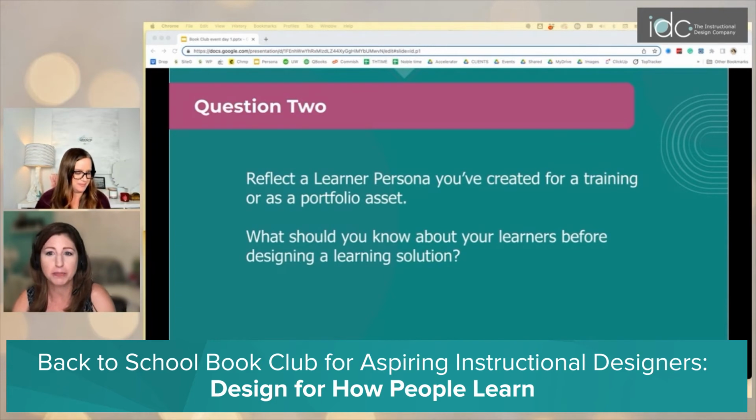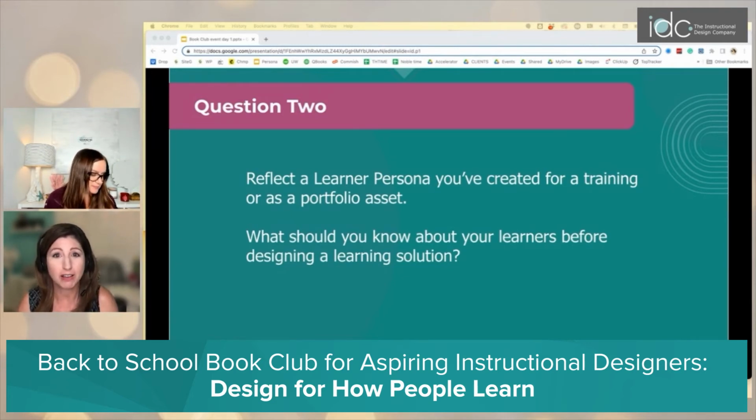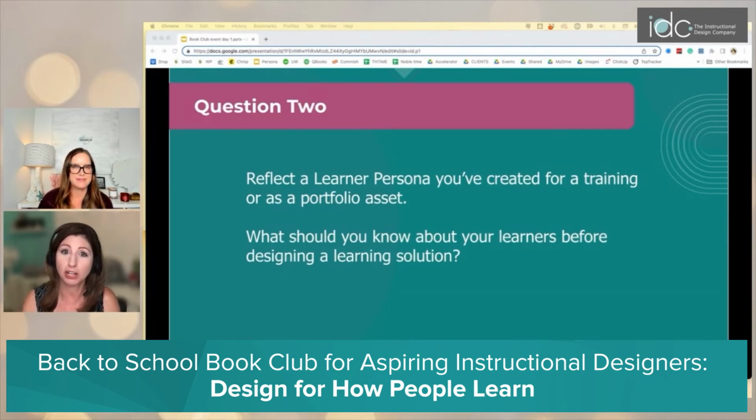But yes. If you all look at page 42 in your book, there is a little section there. I'm going to turn there real quick too. That talks about scaffolding, and some of you are educators currently. Some of you are transitioning out of the world of K to 12, or maybe you're just aspiring to do something different with instructional design. But we've all had to deal with scaffolding our instruction, so that we can meet the learners where they are and have different levels of instruction to close that learning gap.